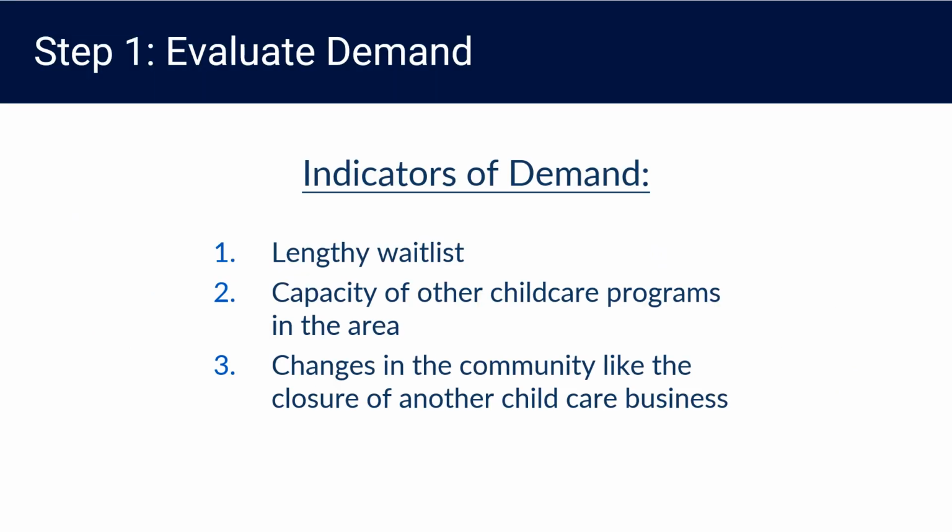The most critical step for managing enrollment is determining the levels and types of demand for your childcare services. Indicators of demand can come from several places. You may have families that are interested in your services making regular inquiries or requesting to be added to your waitlist. You can also learn more about demand in your community by reaching out to several childcare businesses in your market. Find out if other childcare programs are at full capacity and what age groups have the most or least availability and what types of services they offer.